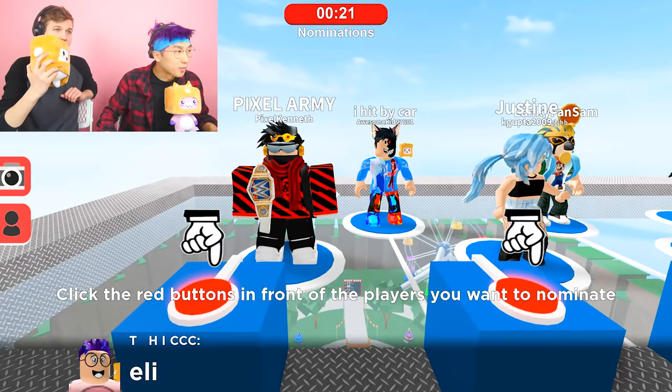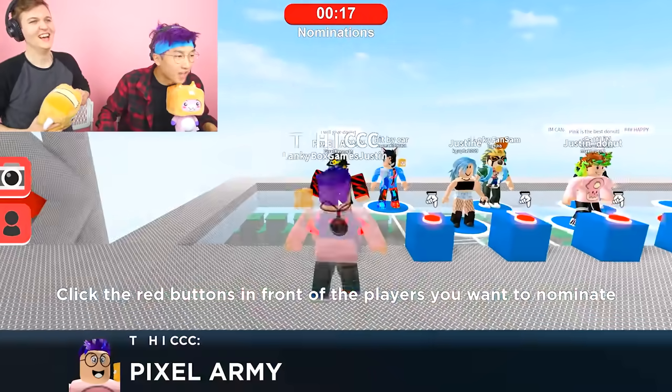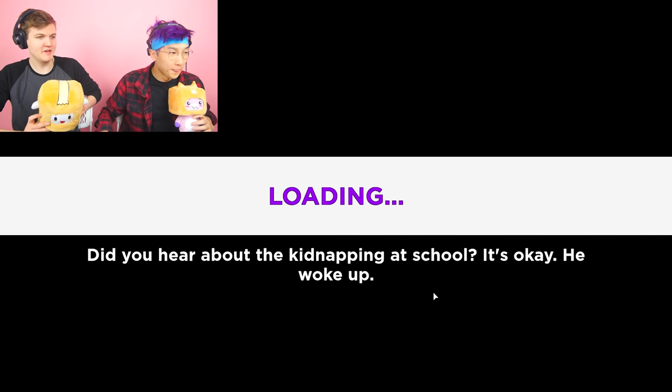Okay, these two people. Pixel Army. They haven't responded. Hurry up, 20 seconds. Okay, Pixel said I will give donut. Don't try and bribe me with donut. I'm gonna get this person. Okay, no. Whose cradle will fall? It's time to find out. Okay, oh, this man. Is the first elimination round.